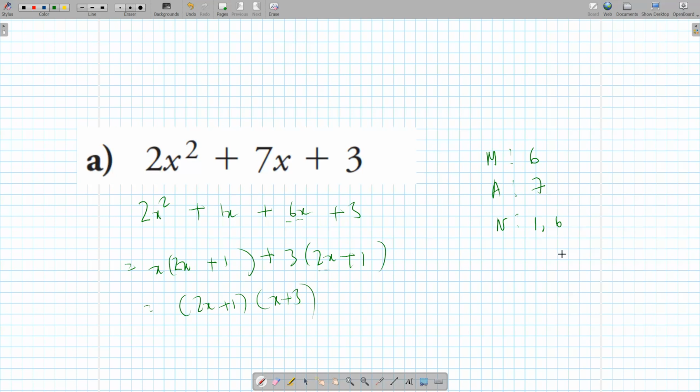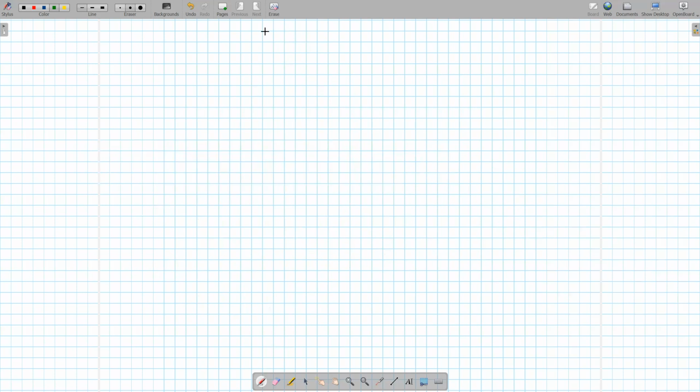Okay, so the man method is for a quadratic trinomial. But you might not always get a trinomial. Sometimes you get a quadratic binomial. It means there's only two terms. You can still factor them though. An example would be something like this: x squared minus 36. Now this is a quadratic binomial. Quadratic because it's x power 2, and binomial because there are two terms in the expression.